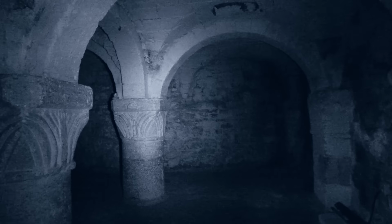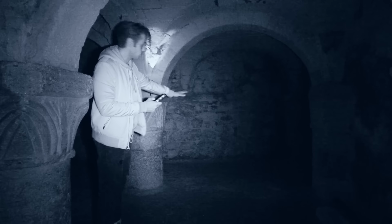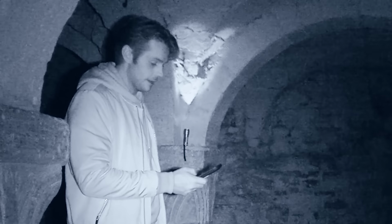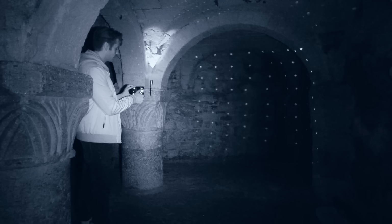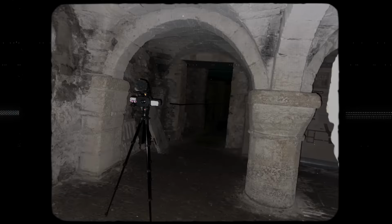Okay, well, because so many people see shadows in here, in the corner especially, I'm gonna take out my phone right now and just take some photographs. All right, so this is the corner where so many people have seen this shadow figure. I'm gonna take some photographs right now and see if I can get this shadow to show itself. If you stand in the corner right now, I should be able to see you. I believe that you're here. I can feel someone in here with me. Are you over here, maybe? Nothing so far.